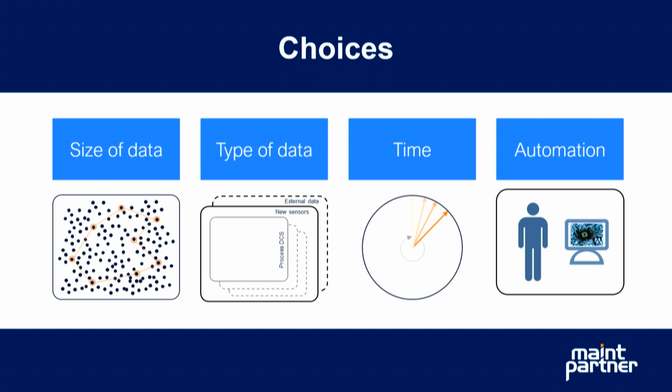The second decision was about type of data. So do we use just that automation data? Do we need to install additional sensors? That's also something that has been discussed a lot during yesterday and today, how easy it is today to install additional sensors, vibration sensors, temperature sensors. We thought, let's not go there yet. Let's start with the existing data and see what we could do with that.